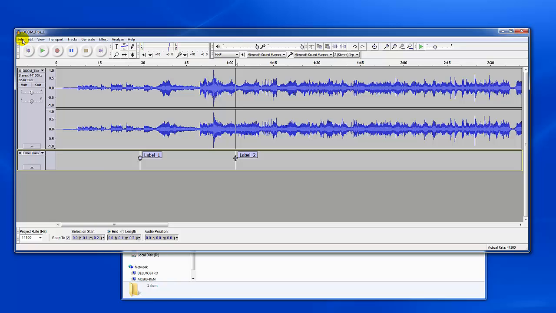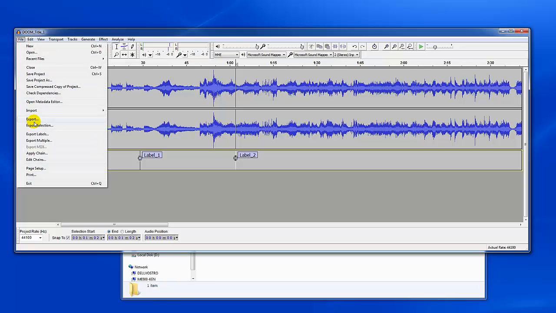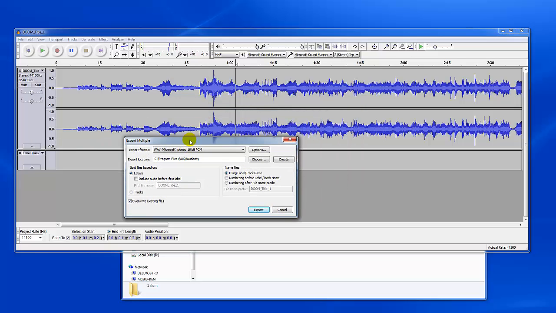So our next thing we'll do is let's export this. We're going to do export multiple. And we want to choose our format. WAV is, if you want something uncompressed, a very, very high quality type of file, you would choose WAV. FLAC is another good one. They're lossless file types. MP3 files, however, are very high compression. They call them lossy file types.